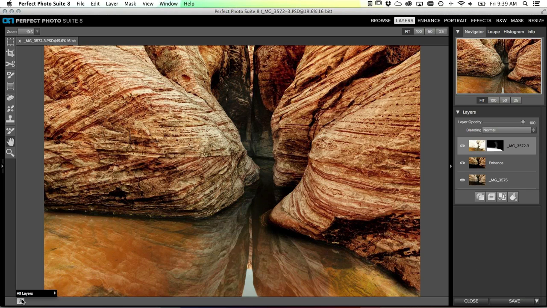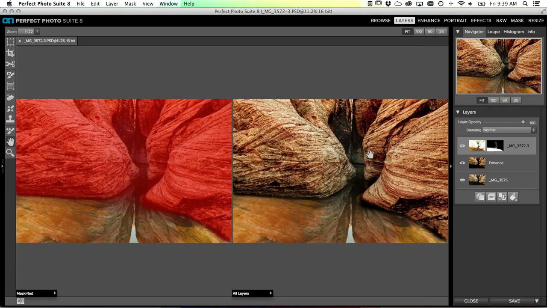And we can actually show you what that looks like. I'm going to do a split screen here. The after image, the results, on the right. The one on the left is actually showing us what that mask looks like. And there's a couple different ways to preview a mask. This is using a red overlay. So anything that is red on the left is going to hide information on that layer.